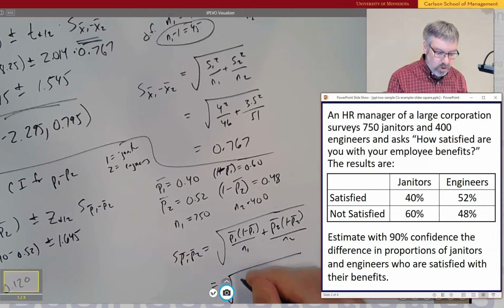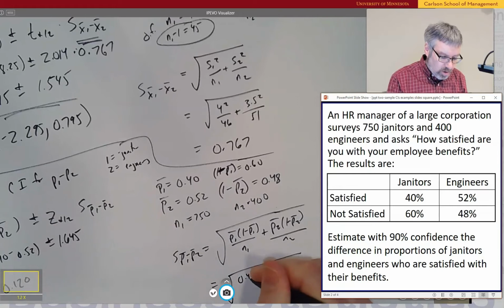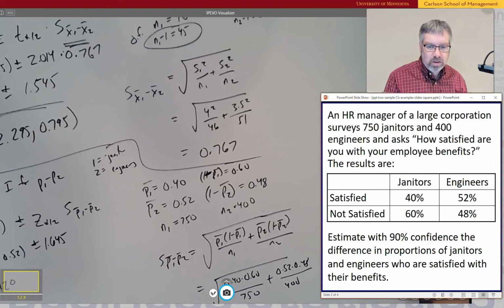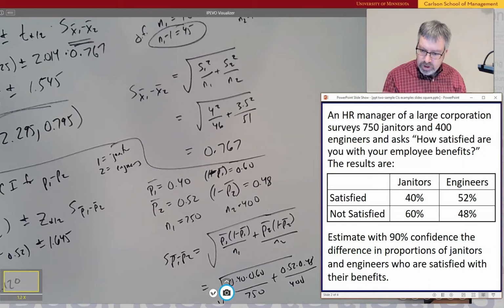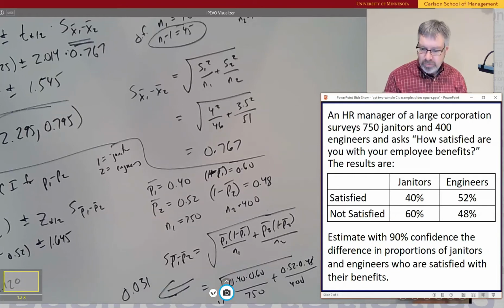And so if we do this, we're just going to fill in all of these numbers. This is 0.4 times 0.6 over 750. And this here is 0.52 times 0.48 over the sample size of 400. And if we do all of that, that equals 0.031.